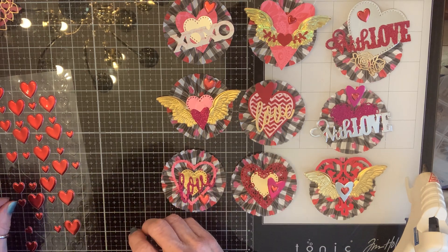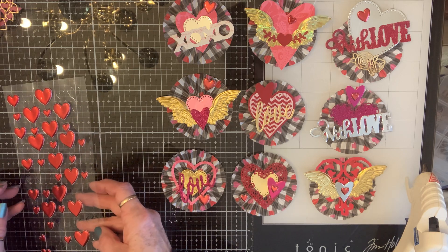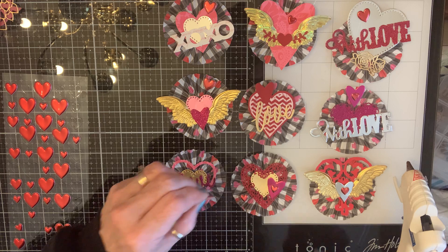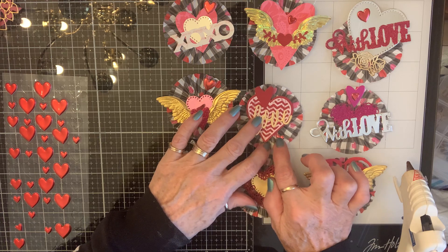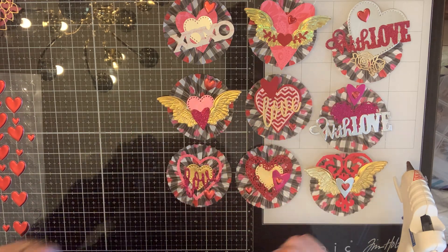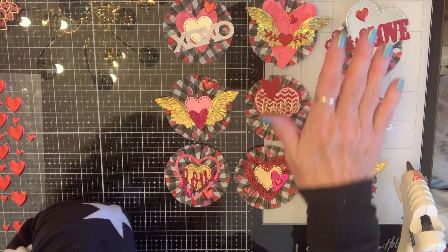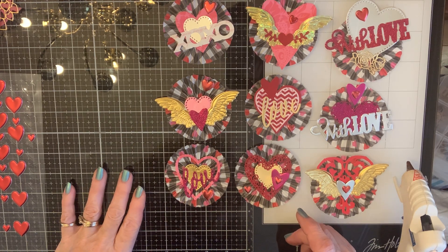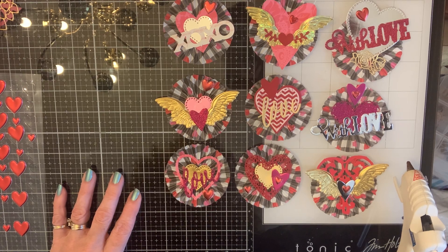Oh, I didn't put one on here. It might be too close to the same size — I'll put a little one on there. I think I had some little tiny golden ones I should have put on this one. Get on there! So look at all that fruitiness — it'll be perfect for the front of a card or a bag topper, or whatever. There's my 15 minutes for the day. I'll probably be back later because I got my last load of laundry in and you know that means I can play! Okay girls, love you all, blessings!